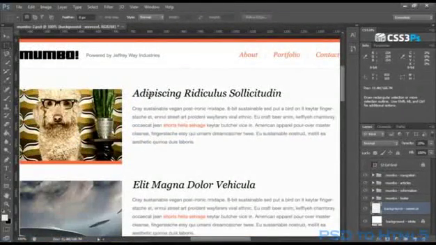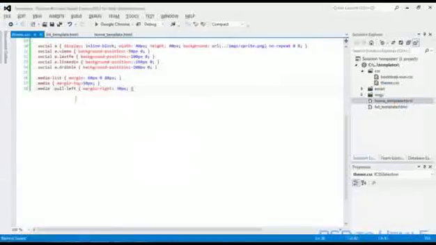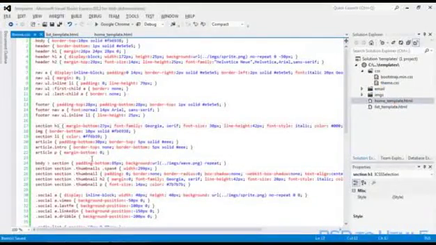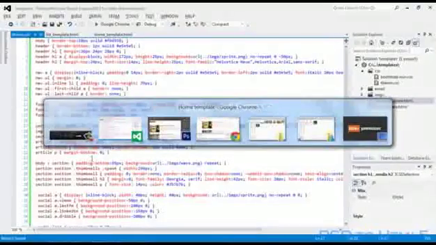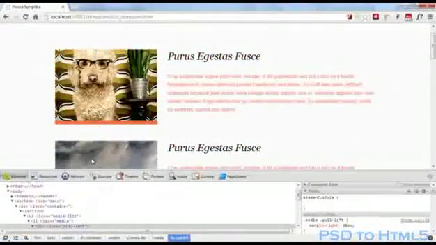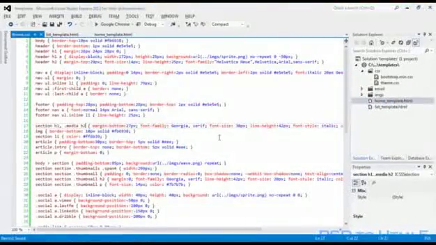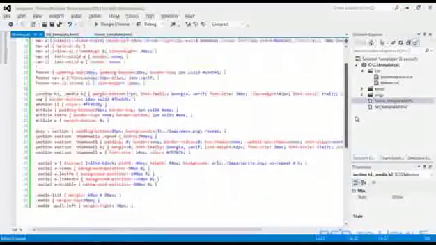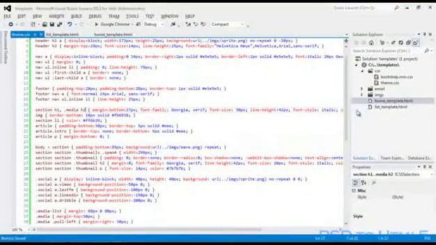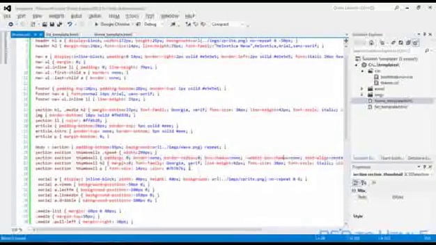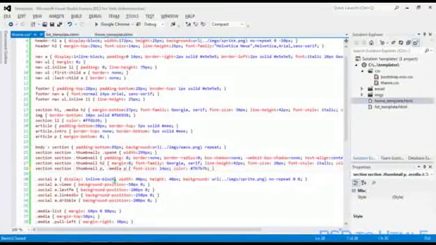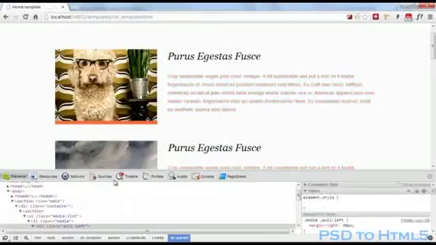So the H2s here, these are the same style as the H1s on the first page, and we added a class for this here. So we can add another selector here. We'll just say dot media H2, and that should give us pretty much what we need. Again, there's some spacing that we just need to sort out there, so we'll come back to that in just a moment. We just need to make the text grey as well. So we did that once before already as well. Where did we do that? That was in the thumbnail section here. So here it is. Yeah. So we can add another selector here. We'll just say top media P. I think that should work.